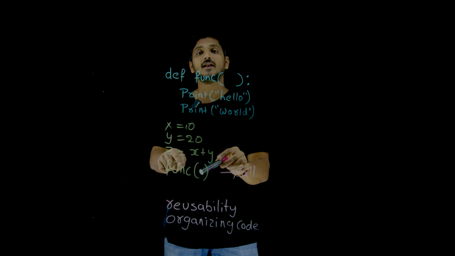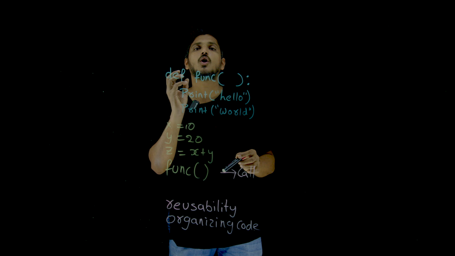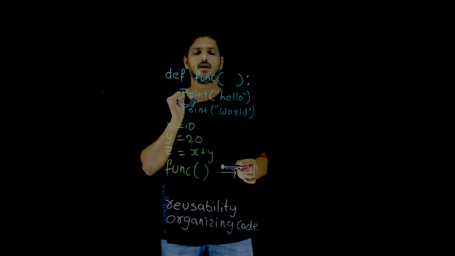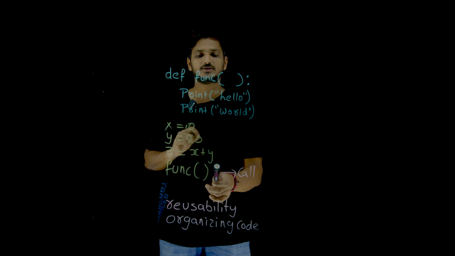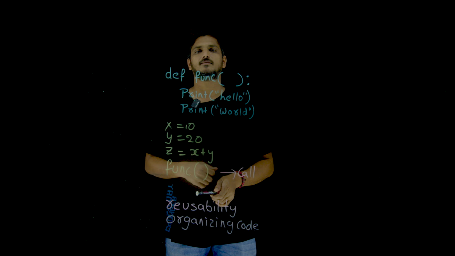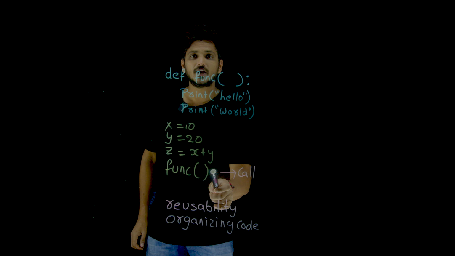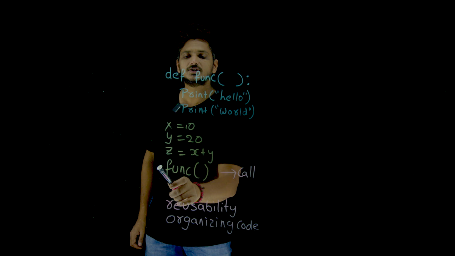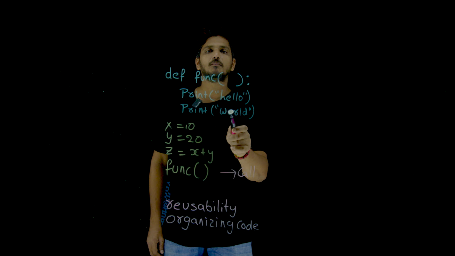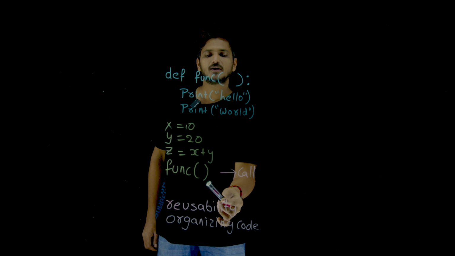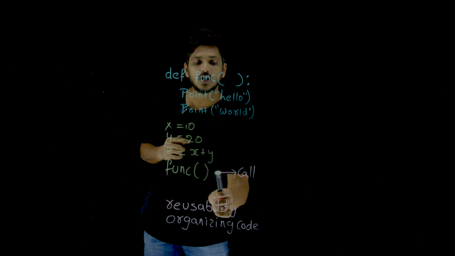In the next line, we have written code for calling a function. See, in this line of code, we are calling the function. This is how we call a function. Whenever this line of code is executed, our execution shifts from here to the function. It is going to execute the complete function. Then execution returns to the next line. This is what happens whenever you call a function.